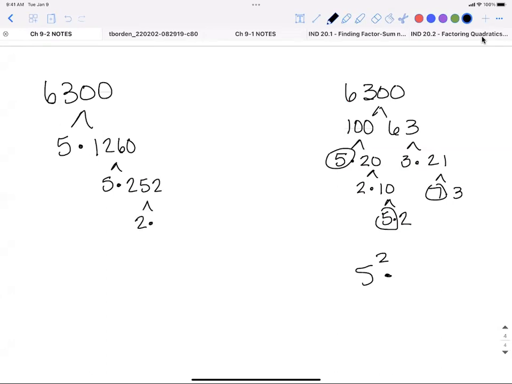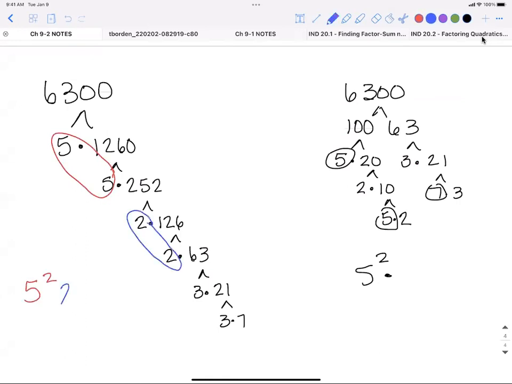I'm going to divide that by 2, and I'm going to get 126. It's still even, so I'm still going to stick with 2. Okay, I hit 63. Now I can't do 2 anymore. Let's try 3. Good. So 3 times 21 is 63. I can still do 3. Notice how much easier it is now, right? To identify 5 squared, to identify 2 squared, to identify 3 squared, and then to have that lone 7 that's the very last one.